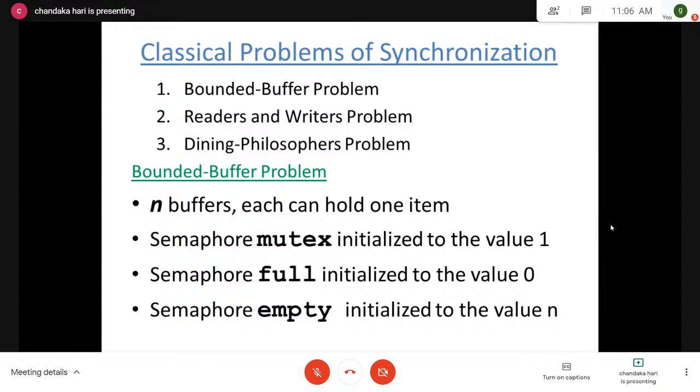I have taken a total of three semaphore variables: mutex, full and empty. Mutex is used to protect the count variable, where the producer does count = count + 1 and the consumer does count = count - 1. To protect that, we use the mutex variable. Full, in the sense, does not indicate that the buffer is full; it indicates the producer is allowed to place an item because there is space in the buffer. Empty, in the sense, does not mean the buffer is empty; it indicates the consumer is allowed to retrieve an item from the buffer. Now we'll see with an example.